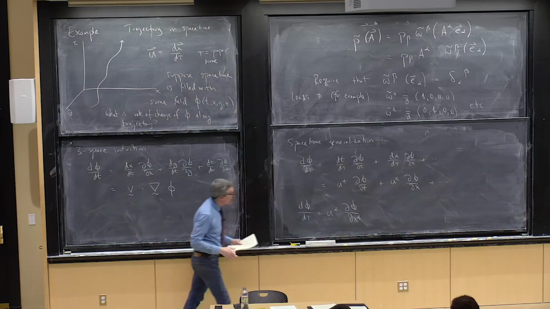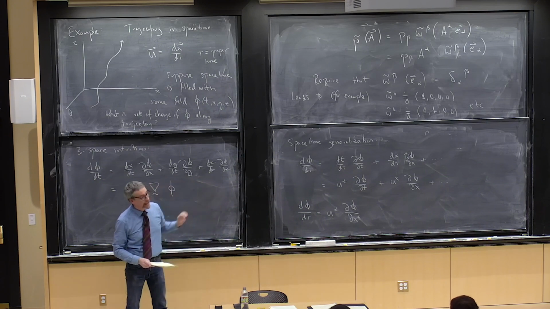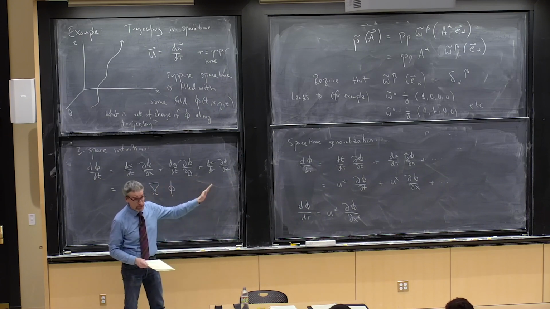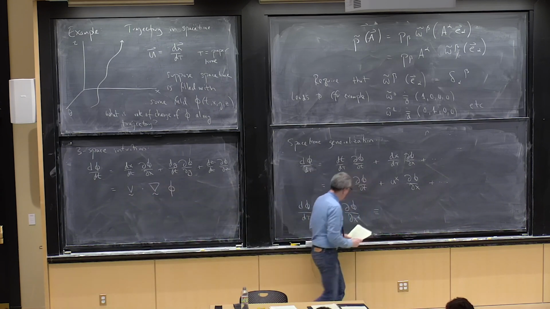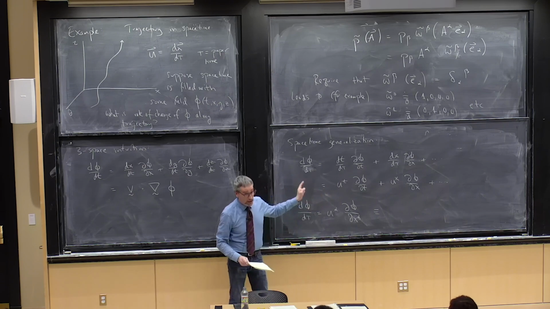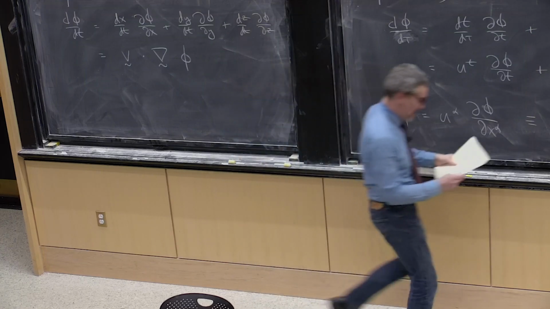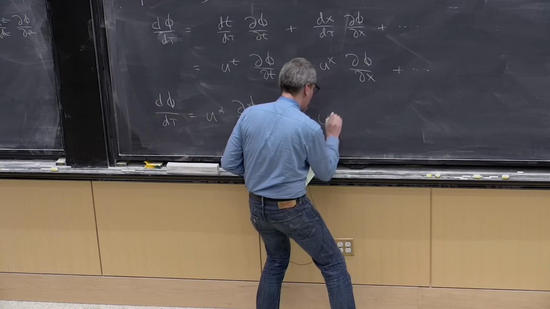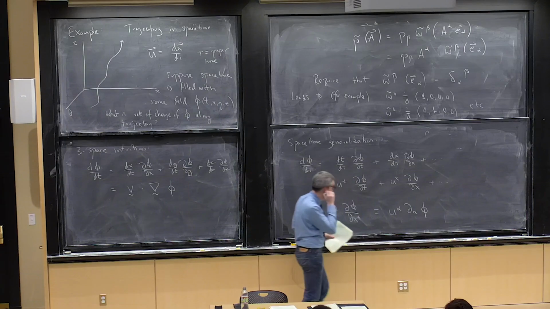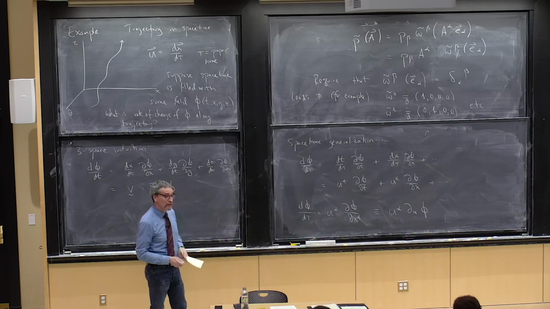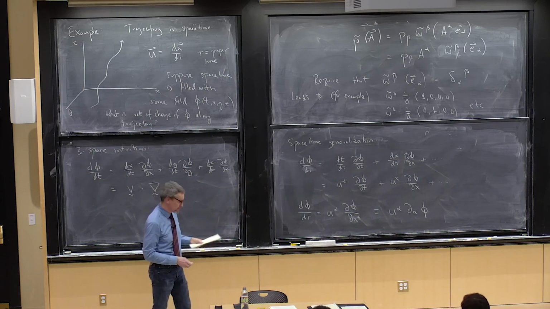It's what I get when I contract the 4 velocity against a quantity that's defined by taking the derivative of this field. We're going to be taking derivatives like this a lot. So a little bit of notation being introduced to save us some writing. This is the directional derivative along the trajectory of this body.